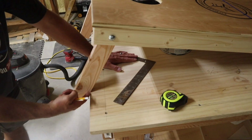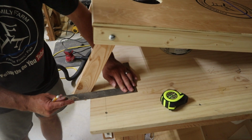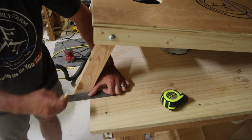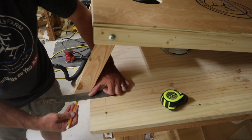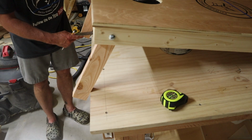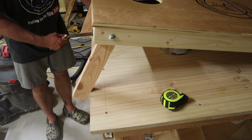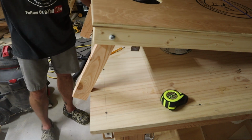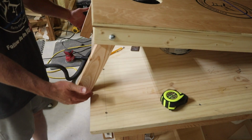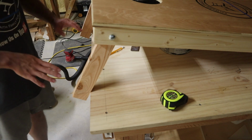So now we need to remove this angle right here. So I'm going to use a straight edge, flat up against the table. Okay. And I'm going to go from underneath this straight edge and draw a line. And I'll do that on the same side of the leg on both legs. That way I don't have to move my table saw but one time. Now we're going to remove these legs and then cut off the angle here so that the table will set flush with the feet.